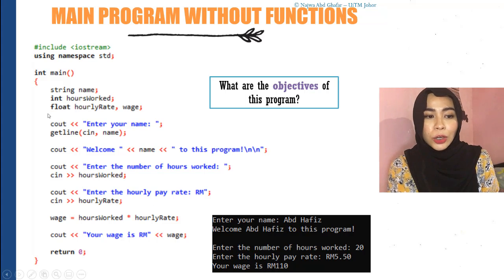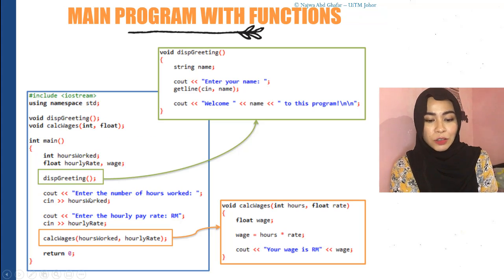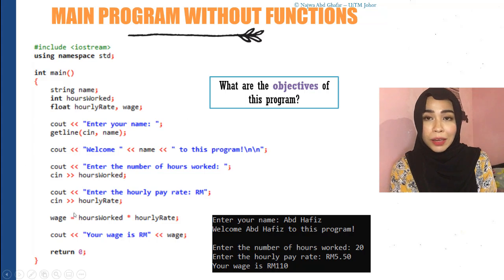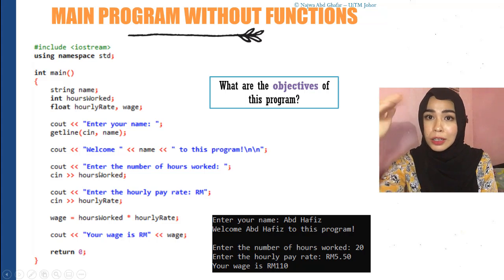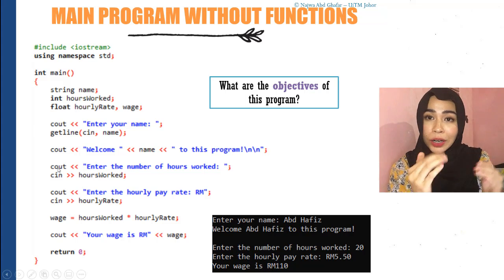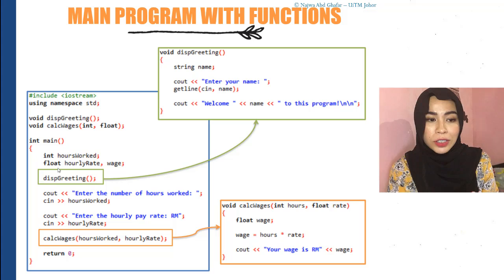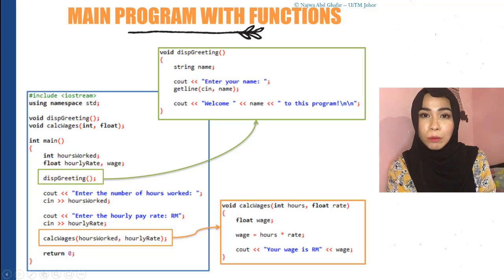We can actually simplify this program by using functions. I'll show you this. If you take a look here, everything is done by the main program. When you click on execute, every single thing inside your main function will be executed in sequence. But we can simplify this, break it up and put it inside different functions if we want. That will simplify the main program. Here, the main function has definitely become shorter.